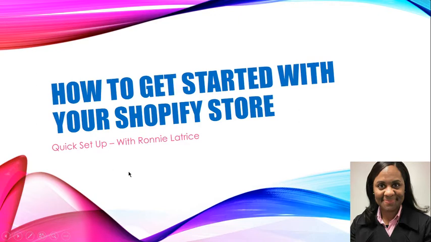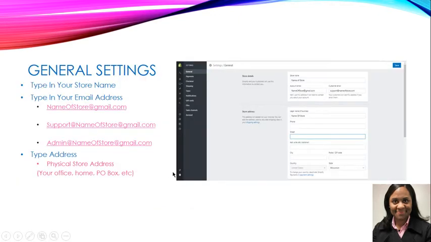All right. So the first thing that you want to look at is the screen in Shopify, and hopefully you can see this. This is the general settings tab or option, as you can see. You can click on here, you can go to general settings, and this is what will pop up.